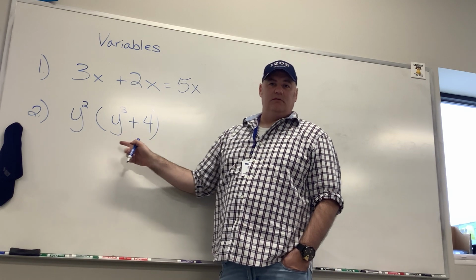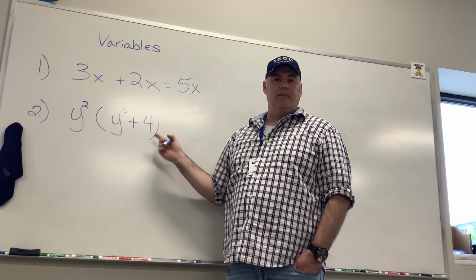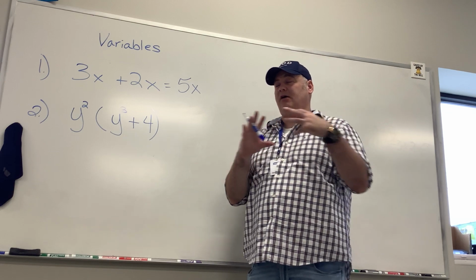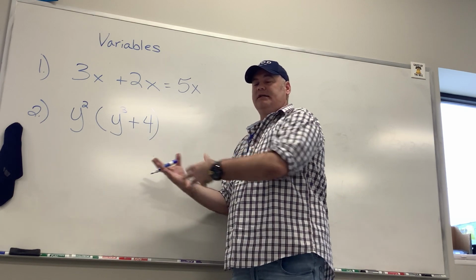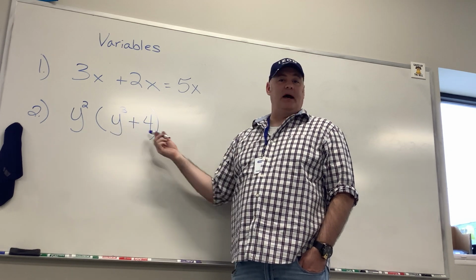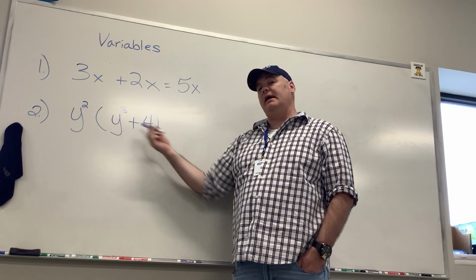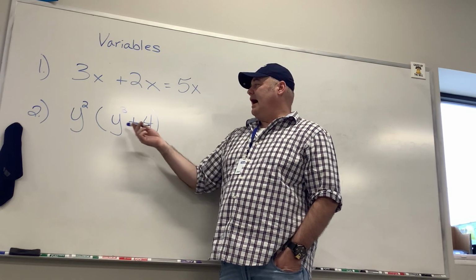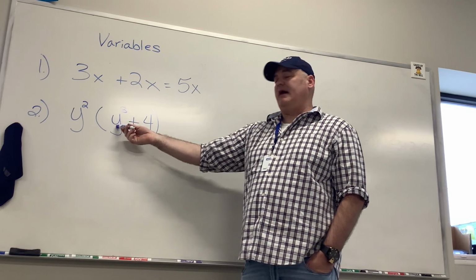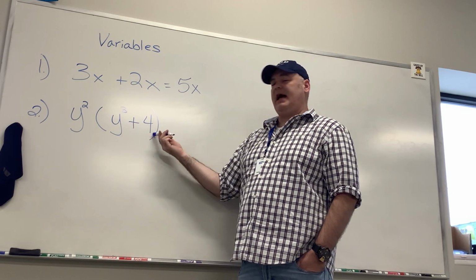This one is different, okay? This one, we can't add these 2 things. Remember, this is what I was talking about in distribution. It's like all those prior lessons are now coming to this lesson. When we did distribution, we did numbers that we could combine. We can't combine these. Here's why. I don't know what this is yet. So it's not a number, it's a value. It's going to be something, but we don't know what it is yet. So I can't just add it to a number.